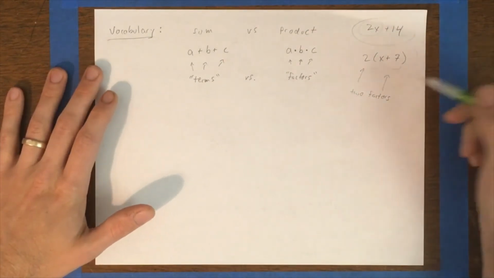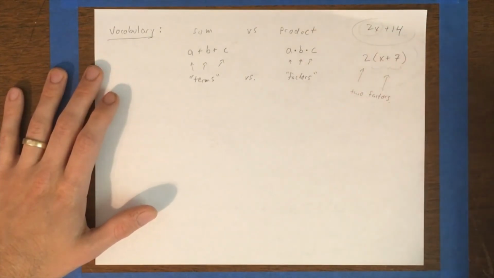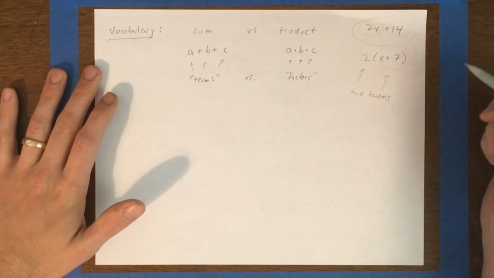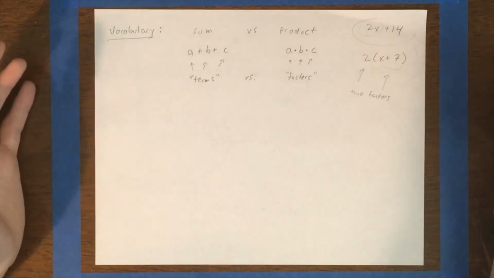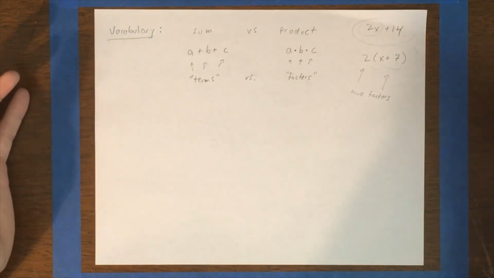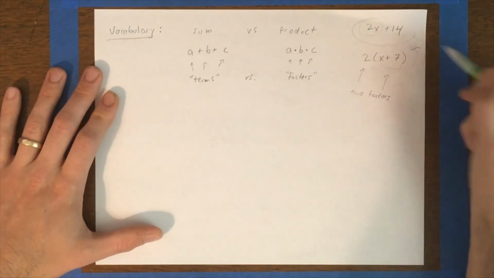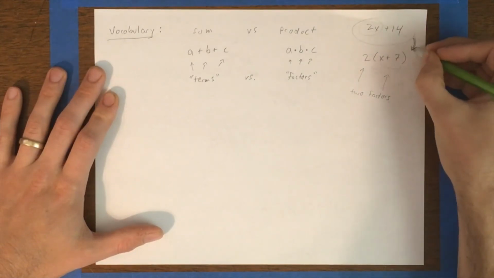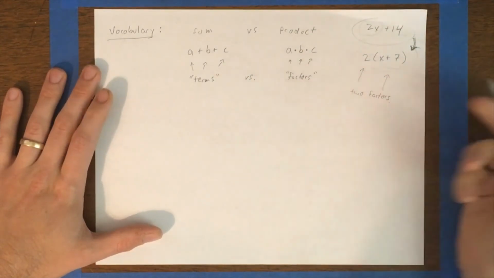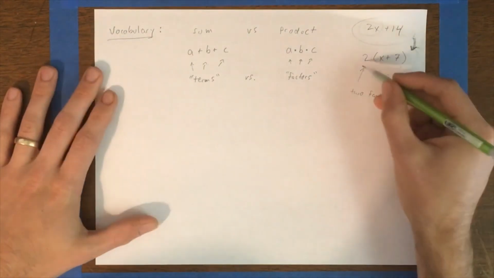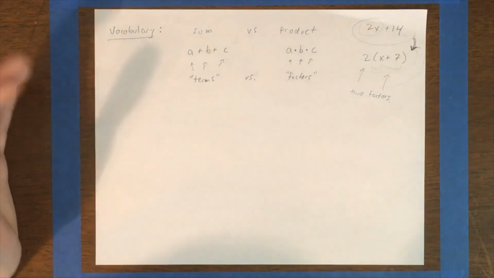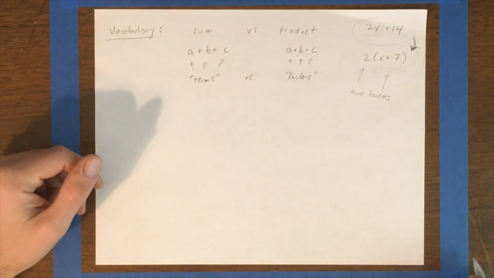So understanding this distinction is really, really valuable, especially if you want to do something like cancel common factors. If you're going to cancel common factors, you've got to have factors, which means you've got to have a product, which means you might have to do some factoring from this form into this form in order to get the product with the factor you need that you might want to cancel. So get where I'm going with this. This vocabulary is really important.